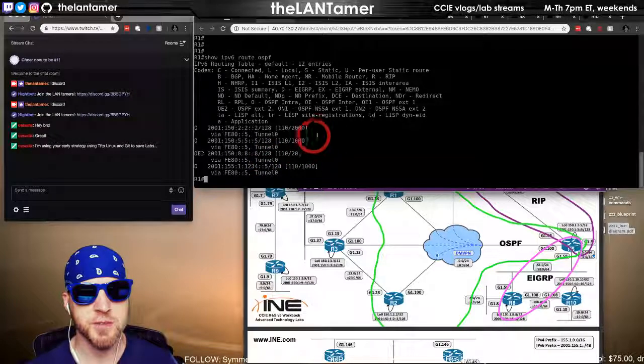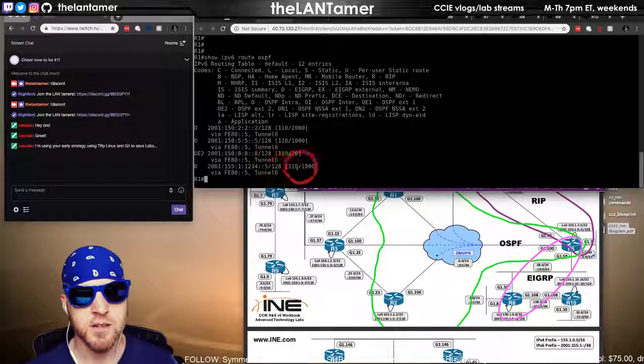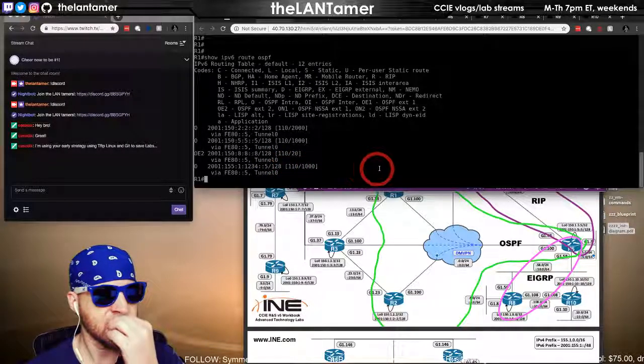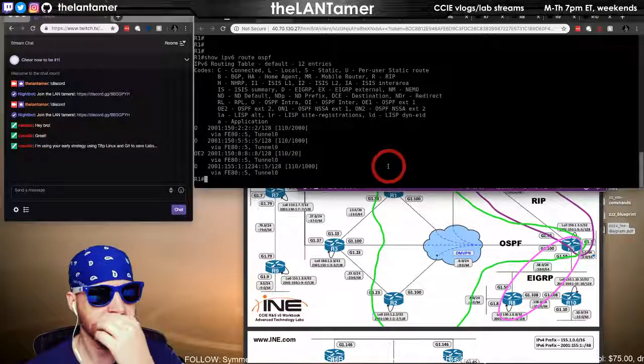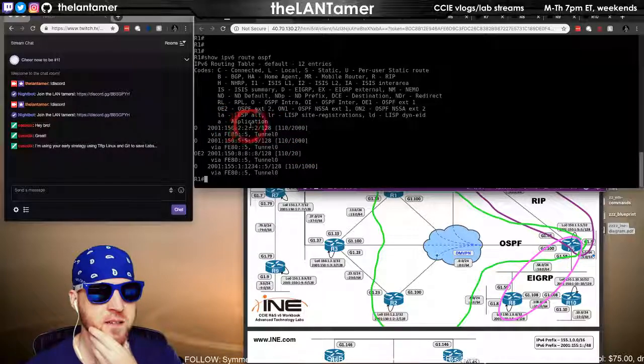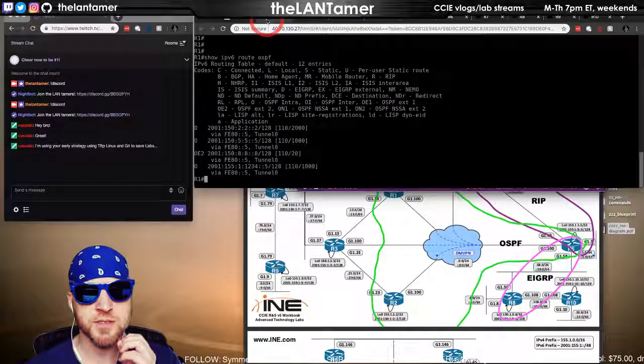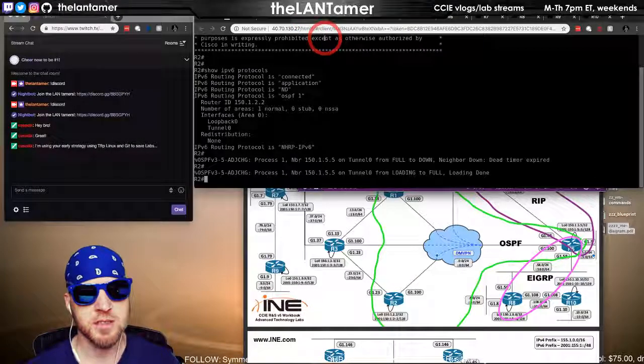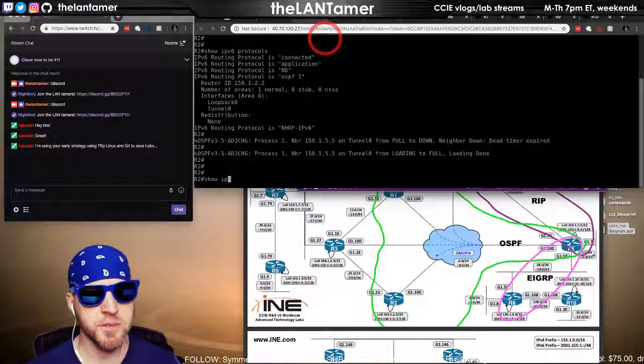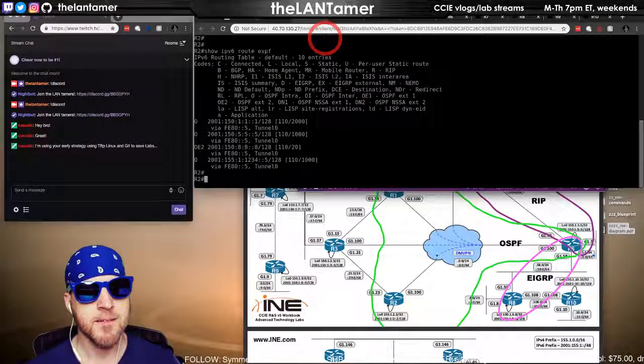Yeah, we're learning this, but a redistribution into... I don't see router 1's. Oh, I'm on router 1, that's why. Okay. See if he's learning. Show IPv6 route OSPF. Yeah.